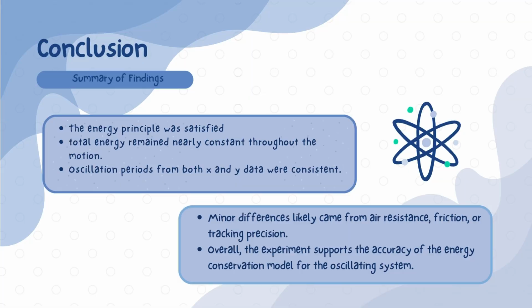In conclusion, the energy principle was satisfied. The total energy remained nearly constant throughout the motion. Oscillation periods from both the x and y data were consistent, and minor differences likely came from air resistance, friction, or tracking position. Overall, the experiment supports the accuracy of the energy conservation model for the oscillating system.